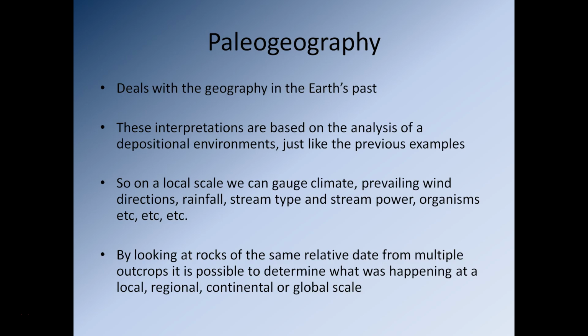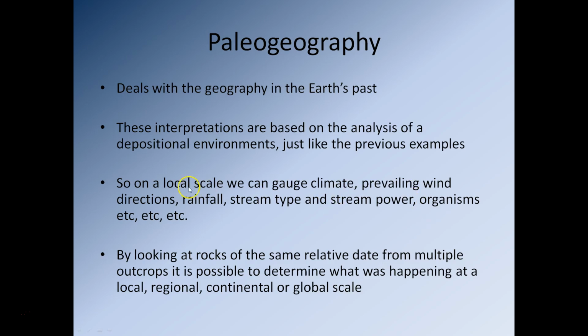And so some of those outcrops will have formed in continental systems, some of those outcrops will show transitional systems, and some of those outcrops will show marine systems. And so by looking at those outcrops, we can say, right, this outcrop was underwater, this outcrop was on the continent, this outcrop represented the transitional environment like a beach. And so that means we can work out the paleogeography, what areas were above sea level, what areas were below sea level, and what areas were along the coast.